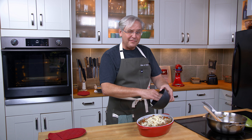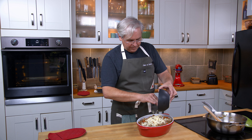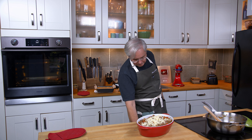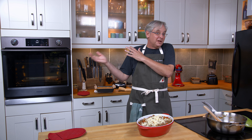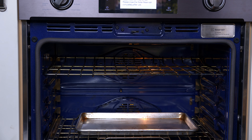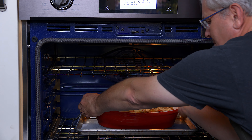A layer of cheese on top of that. I've got the oven preheated to 350 degrees Fahrenheit — about a half hour until Julie gets home from work. I'll pull it out when she gets home and it'll probably sit on the counter for 15 or 20 minutes while she gets ready for supper, and then we'll serve it.